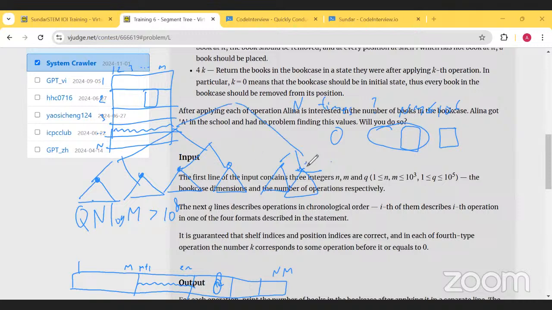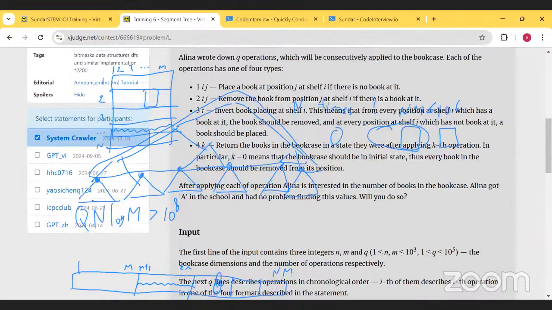All right. So we have some small segment trees, and then one big segment tree to store the sum of itself. All right. We also can do this.